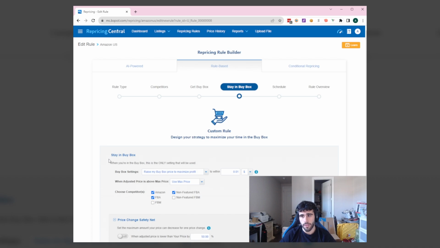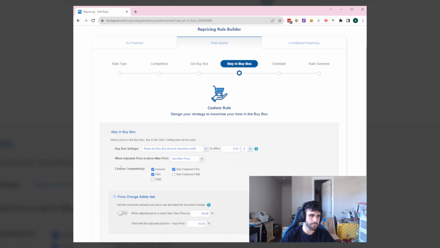And in order for us to do this, once we get the buy box, you want to raise the buy box to within a cent. And BQool will keep on doing this until you end up losing the buy box, and they'll know for the next time, okay, I can't price it this high or this big of a difference. Use that data to help you in the future.